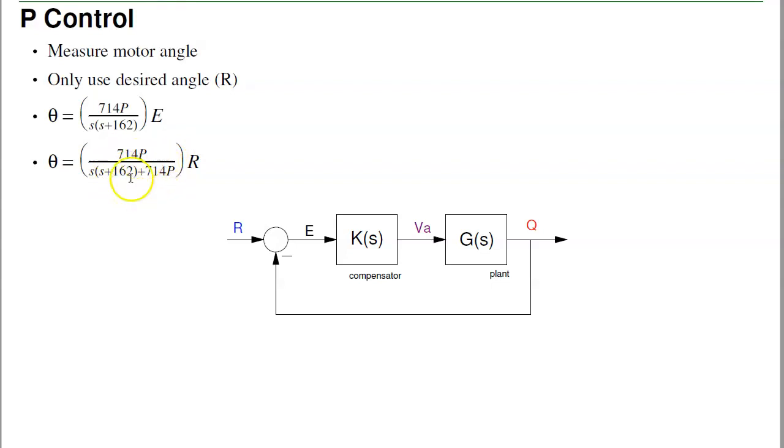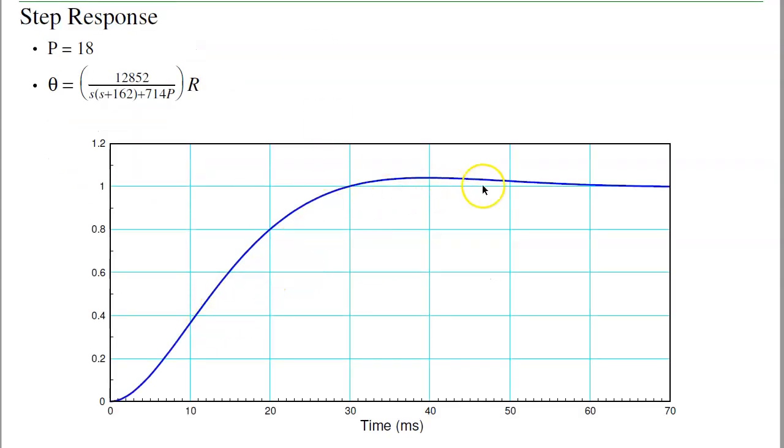I want this to have a gain of 1. It doesn't. At DC, the gain is 1. That's good. At high frequencies, s is no longer 0, and the gain becomes less than 1. The step response with the proportional feedback looks like this. I've got a delay in the system, and it's supposed to be 714p in the numerator. I can see that in simulation.